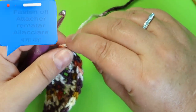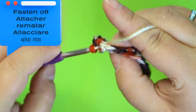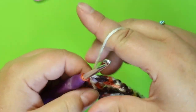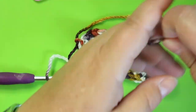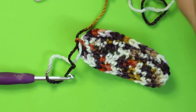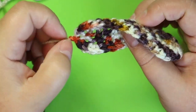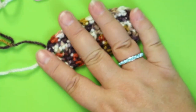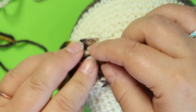And that is it. Go into your next stitch and fasten off. So you need a sewing tail because we're going to have to sew this to the head. So I'll put the pattern on the screen and you can go ahead and make your second one.